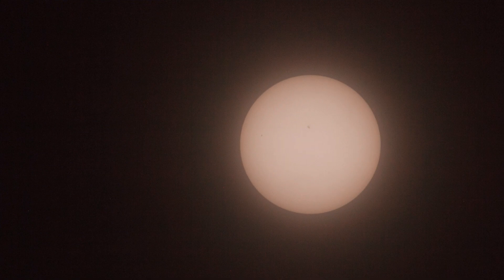We start this slideshow at the point of first contact called C1. This is when the moon is just grazing the sun from our point of view. The moon is not seen in the picture because after all this is a new moon day. As you can see it's a fairly hazy day with high clouds. The solar disk is still distinctly visible and you can see some sunspots on it as well if you look closely. We will talk about those sunspots later in this slideshow.